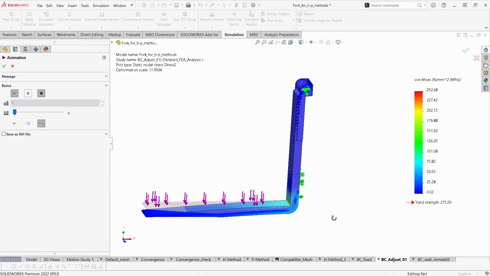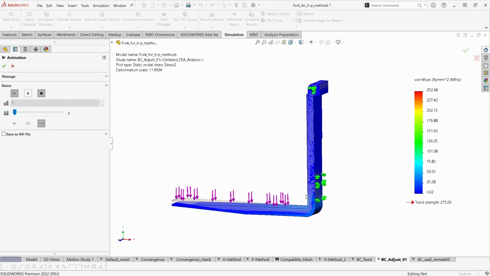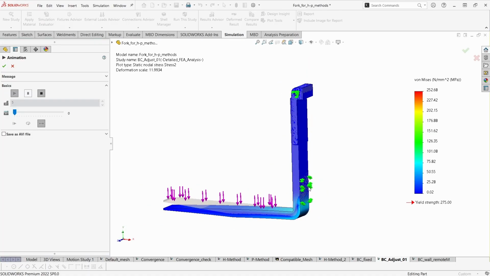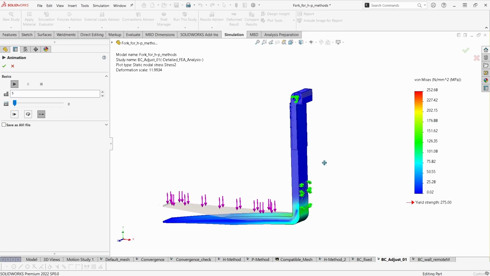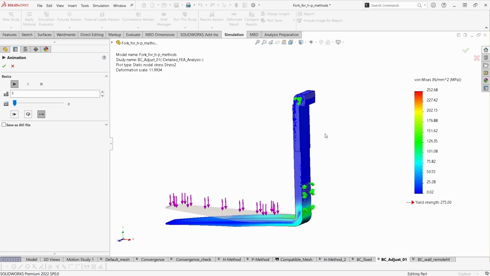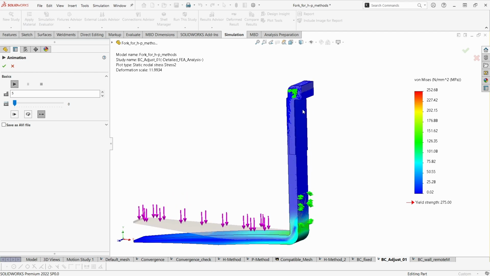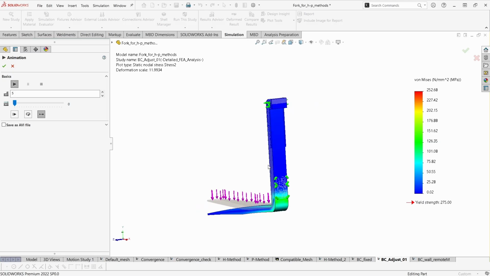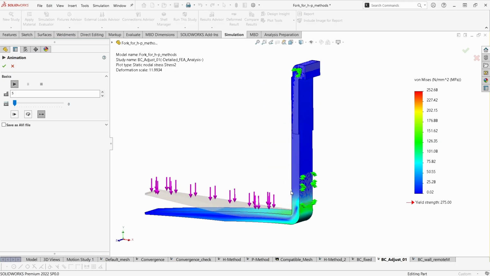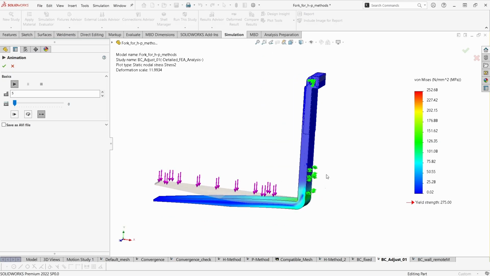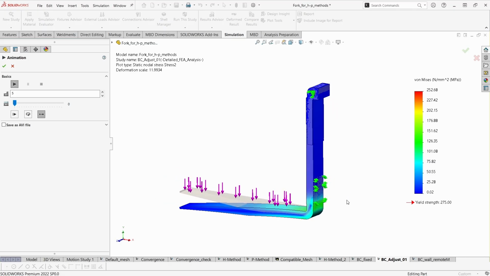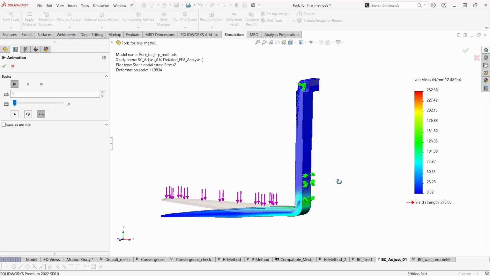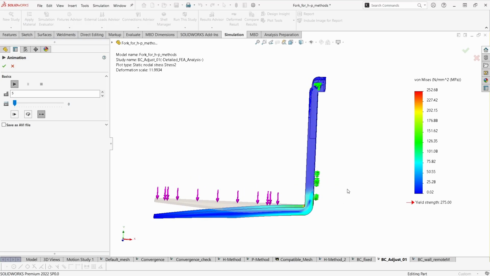Okay, let's continue with the evaluation of this model. Just a quick reminder. After adjusting the boundary conditions, we had the hinge constraint at the top to allow the rotation around the lateral direction, and the roller slider at the bottom where the fork is touching the extractor. For those who didn't watch the previous video, I will leave the link below so you can follow the whole development process. My question now is, do we believe in these results?